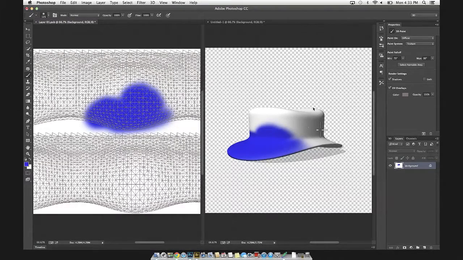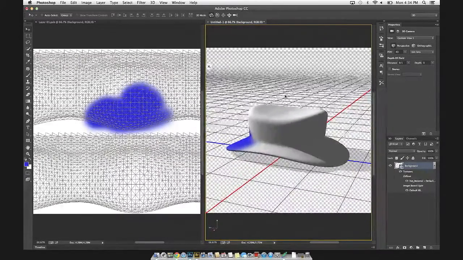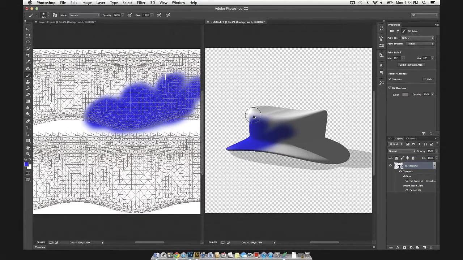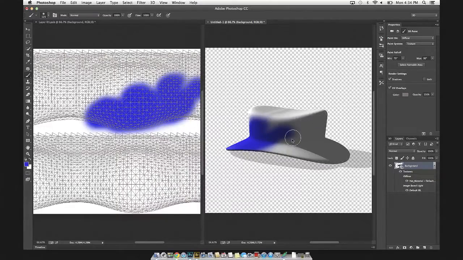And if I jump over here on that 3D object, this feature works in reverse as well. If I'm over here on the 3D object and I just move it around, let's say I rotate my view a little bit, and I grab that brush. Once I start painting, notice the crosshairs now appear on my overlay file, telling me exactly where my cursor is falling on the overlay. So it goes both ways, really. It's a really interesting feature in that you can have this two-up view, see your art as flat and editable, and also see the 3D art as editable as well. This just makes it considerably easier to paint and maneuver around your objects.